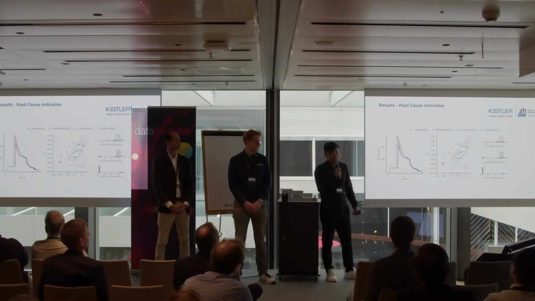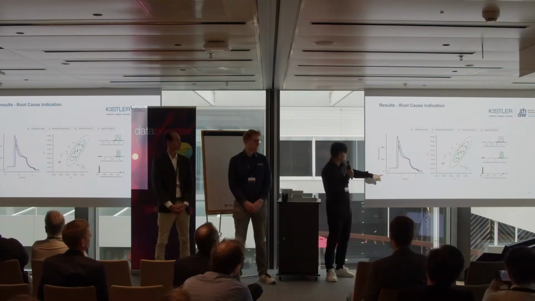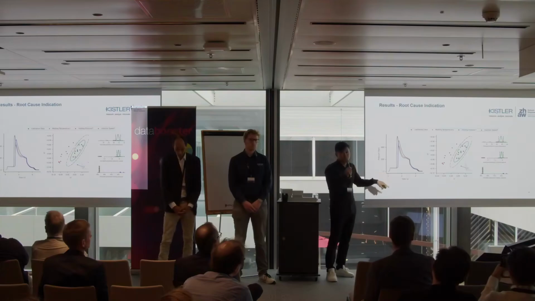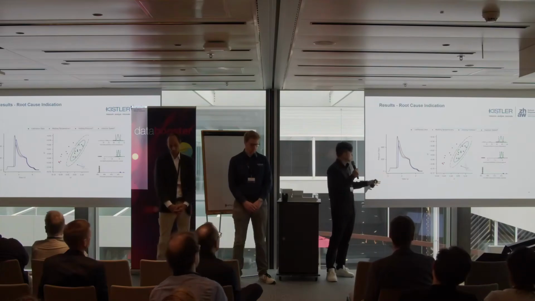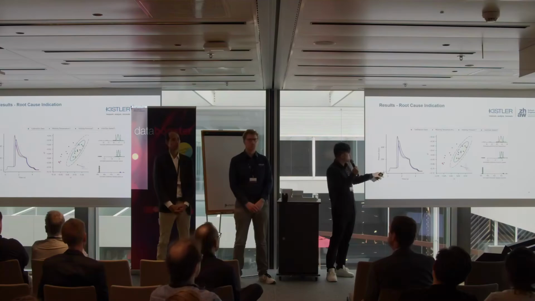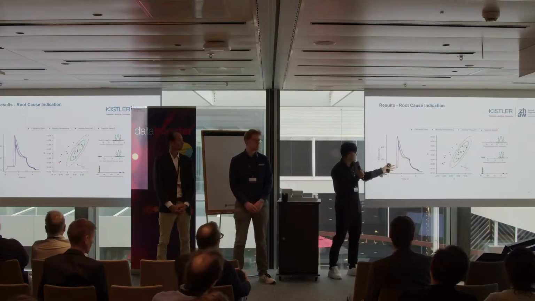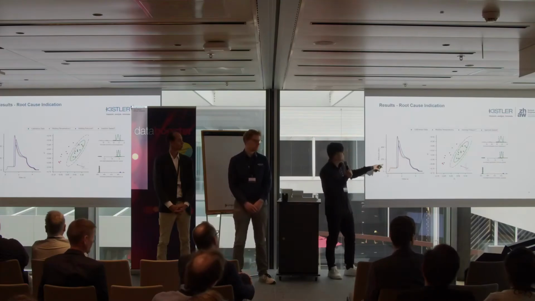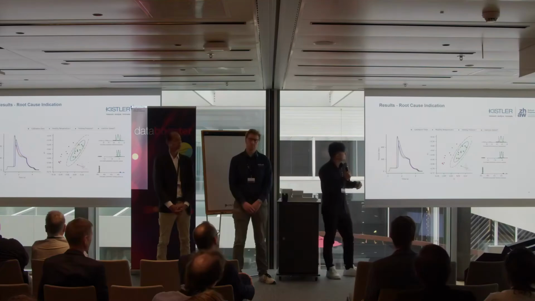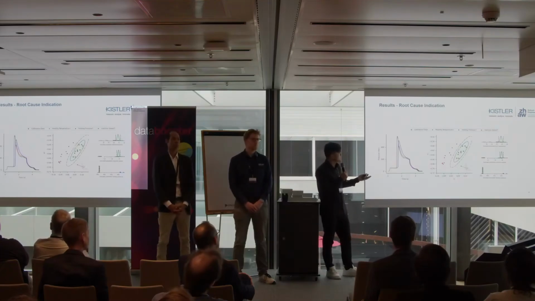And we also did some experiments about root cause analysis. So here you can see these are the pressure curves with different settings where only one machine parameter changes. And this green one is the base setup. It's the calibration. Maybe you can't see clearly, but they all almost overlap with the green one, which is where we change the molding temperature. As you can see, they're not sensitive to the mold temperature.